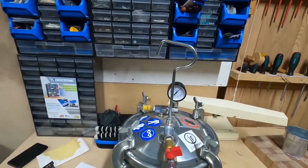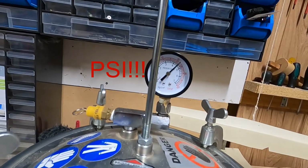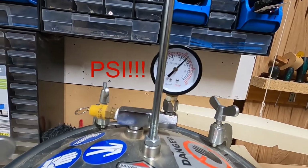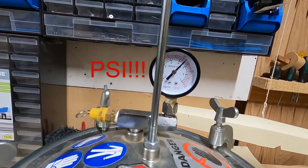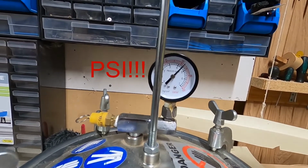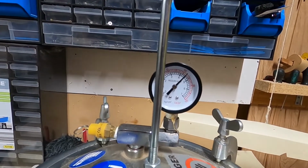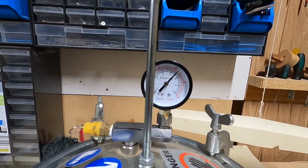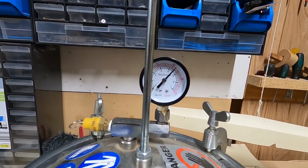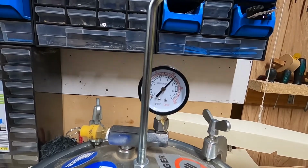Okay, so it's in the pressure pot. I don't know if you can read that, it's about 60 kPa, and I set it a bit high because this has got a very slow leak in it, so I give it some extra to allow for the slow leak. I'll leave this here now overnight, and I'll come back tomorrow, and we'll finish the project tomorrow.